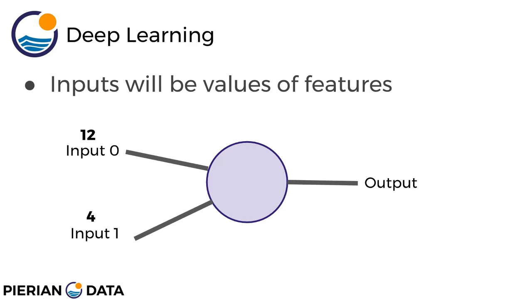When you have your data set, you're going to have various features, and these features can be anything from how many rooms a house has, or how dark an image is, represented by some sort of pixel amount or darkness number, etc. Essentially, don't worry right now about what these numbers actually represent. Later on, when we're dealing with real data sets, we'll have something more tangible. For right now, these are just arbitrary number choices. Again, we have input 0 and input 1, and indexing starts at 0 here, and we're going to assign them values of, let's say, 12 and 4.